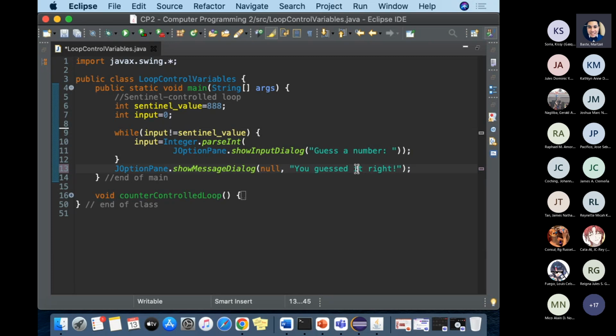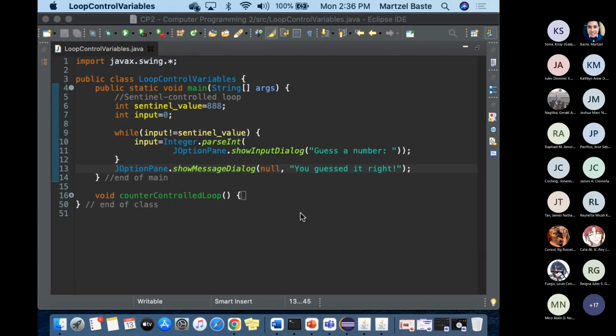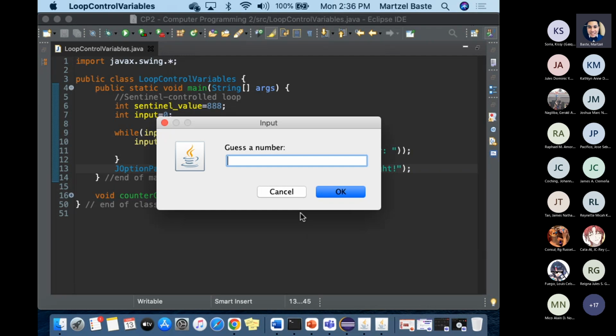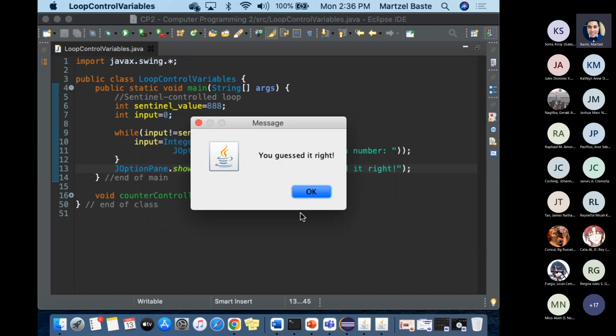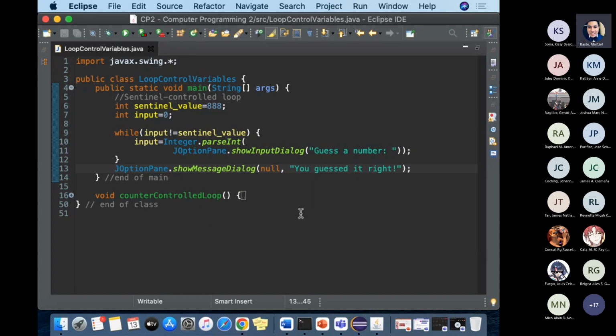Sige, so with the guess and number, guys, you have here. So di siya mag-stop, as in it will not stop until unsa atong sentinel value? Okay, 888. Okay, which is you guess it right. So simple, but mura siya og taas-taas ang program kay daghan kayo. You can type any random number.